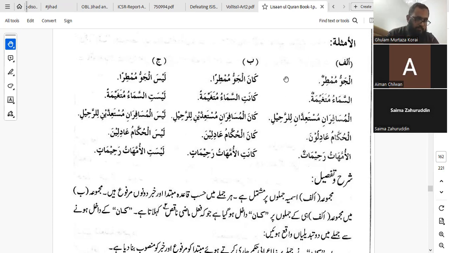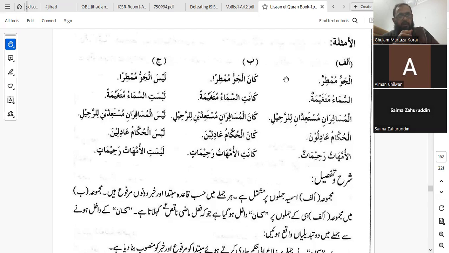Brother Ayman, can you repeat it? Ji Ustad, you said laysa has a negative meaning and it changes the meaning to madi and it has no amr and mudari. Yes. And sister, what did I say about kana? Can you repeat it? So kana comes under af'al nasikha, and it brings change to the existing i'rab, and also, number two, it changes the meaning of the sentence. And after kana, the ism is marfu' and the khabar is mansub.